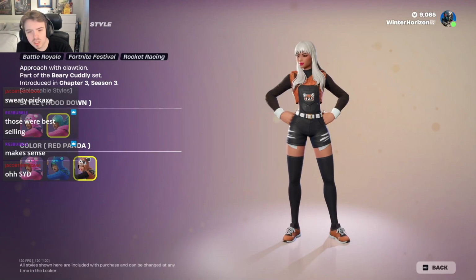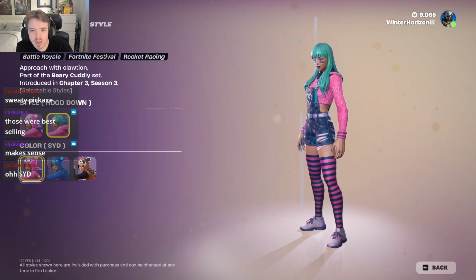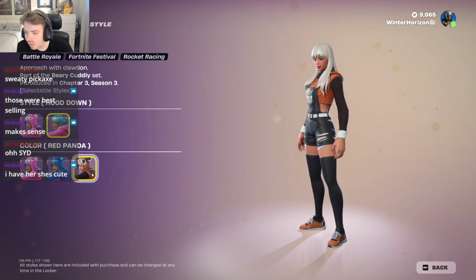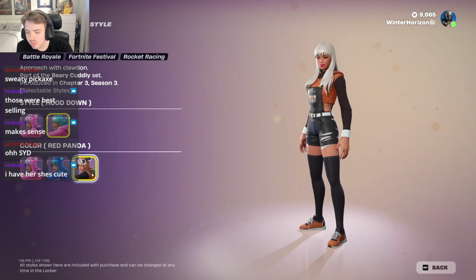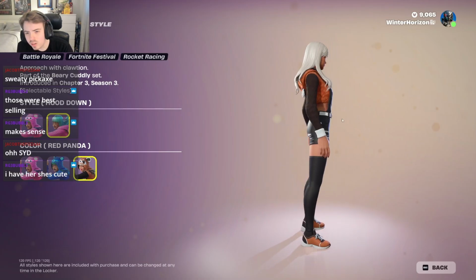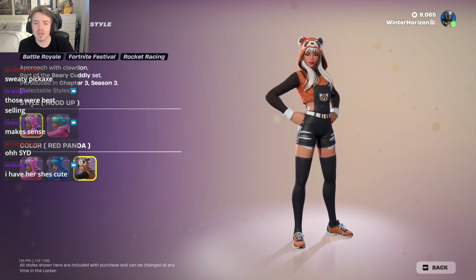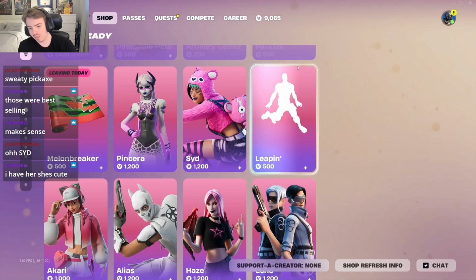I like the color scheme more than, say, Minty and the pink one. So I like this one. I have her. She's cute. Yeah, she's a good skin. I would only roll around as this version of her, maybe even with the hood up. But yeah, that's a good skin. This specific version, I really like.